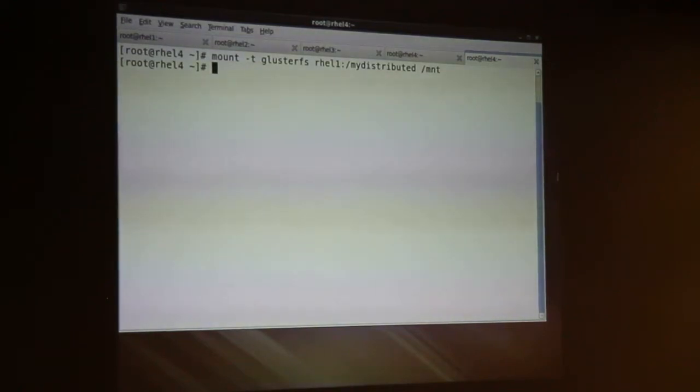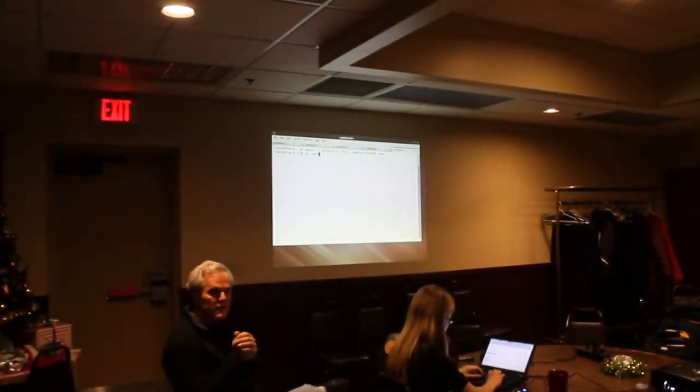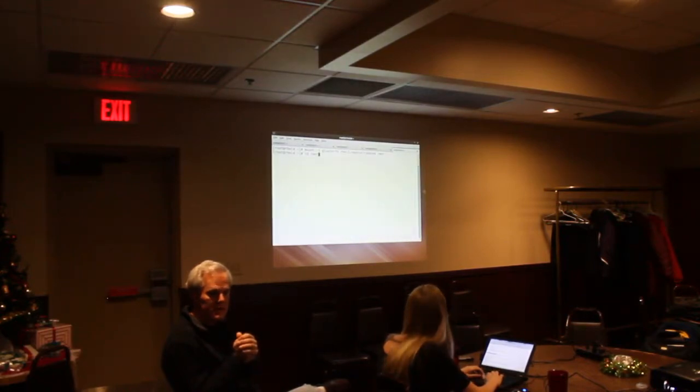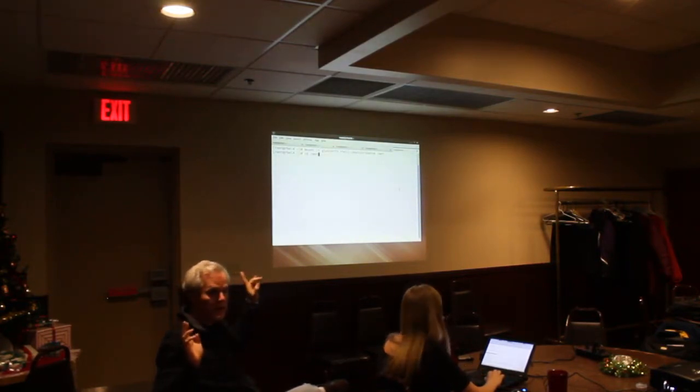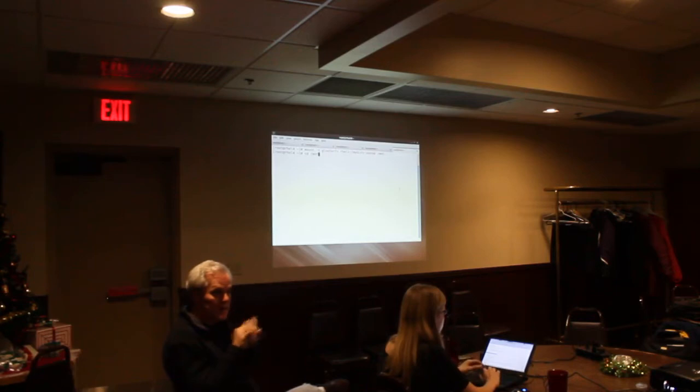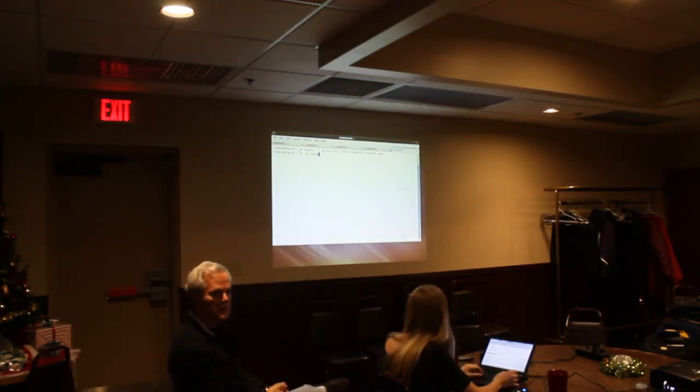Yeah, and so you could do rel 1, rel 2, rel 3, 4, any of the nodes in the cluster. And the difference between this and NFS is that the NFS server needs to be up all at the same time, for the whole time that you're using the mount point. Whereas with this it's only at mount time. So if rel 1 goes away, it only uses rel 1 to grab the metadata info at mount time. So if rel 1 goes away, the other nodes are still available and you could still use the file system. But you wouldn't need to do anything with the mount. It would just bog down for a second and then realize to go to the other server.